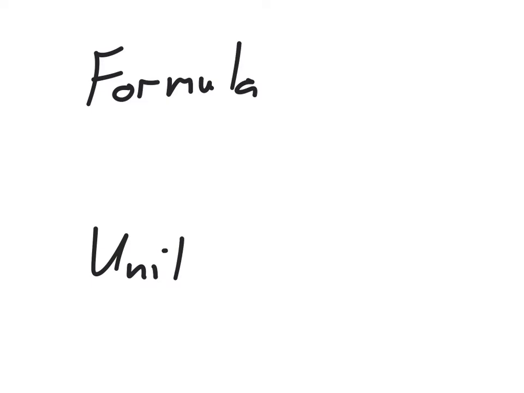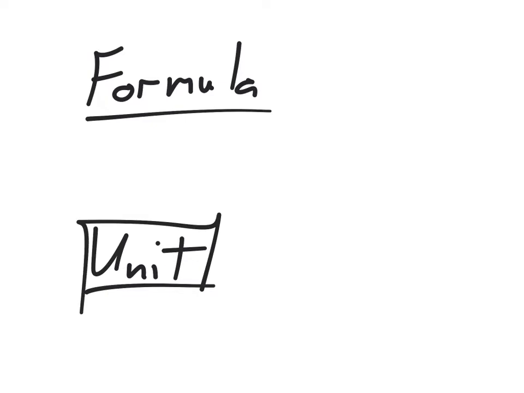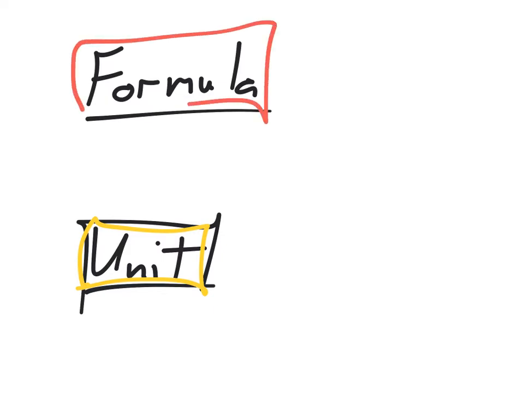Okay, one of the first things I think a lot of people have trouble with is understanding the difference between a formula and a unit. So I said we're going to be talking about units, right? Well, the units always follow numbers and they identify what the number is. A formula is used to say how you're mathematically going to work 2 things together.